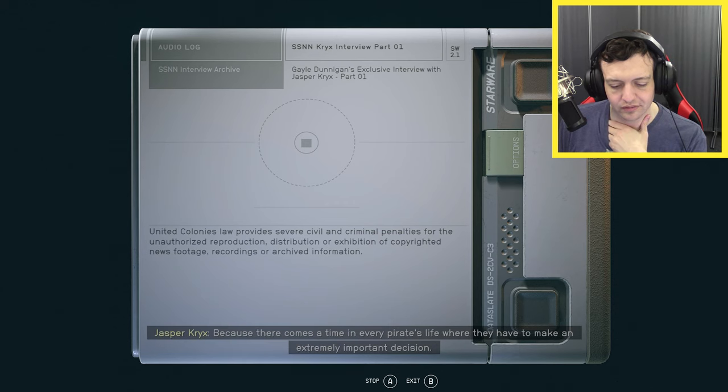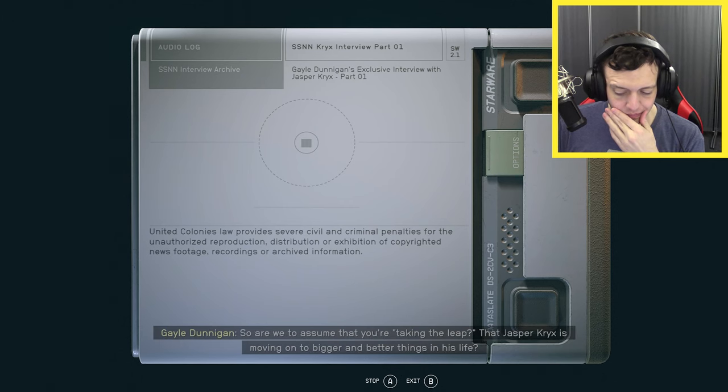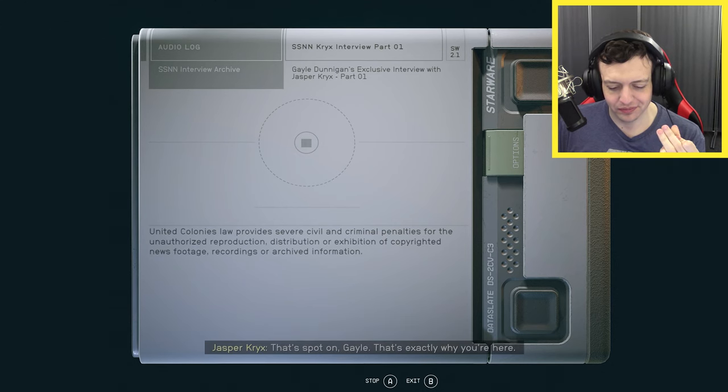Because there comes a time in every pirate's life where they have to make an extremely important decision. Do they take a leap and become one of the most legendary pirates in history? Or do they simply sputter on, subsisting on freighters and deep space privateers? So are we to assume that you are taking the leap? That Jasper Crix is moving on to bigger and better things in his life? That's spot on, Gail. That's exactly why you're here.